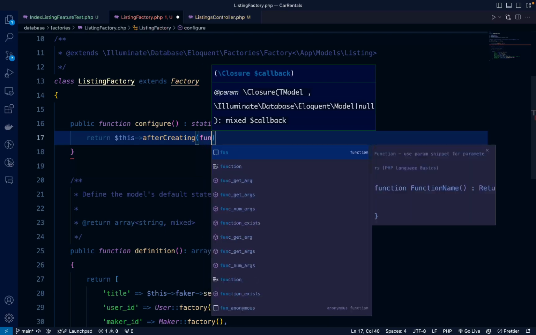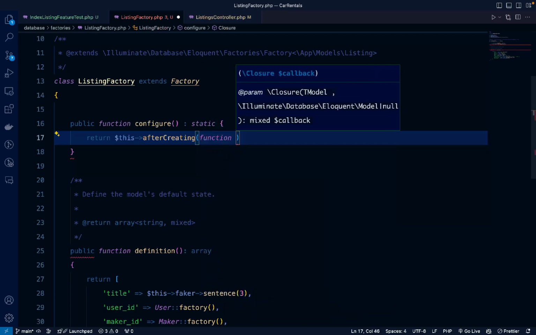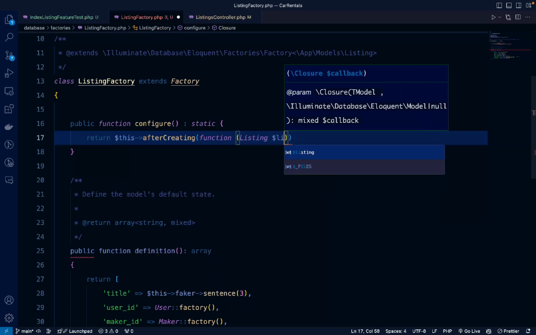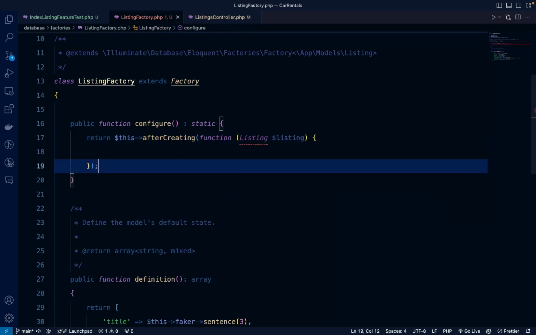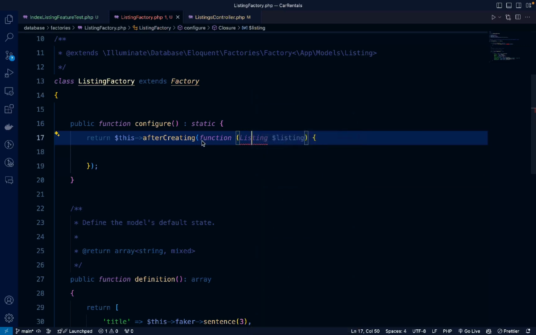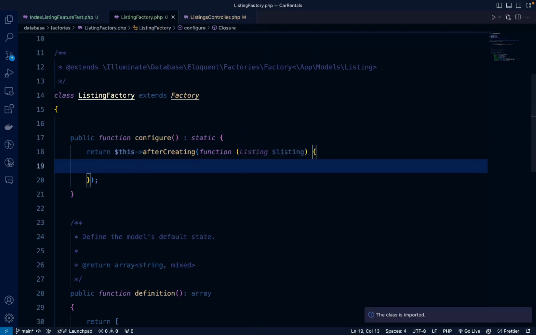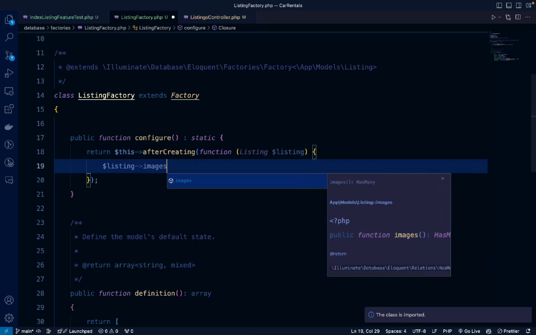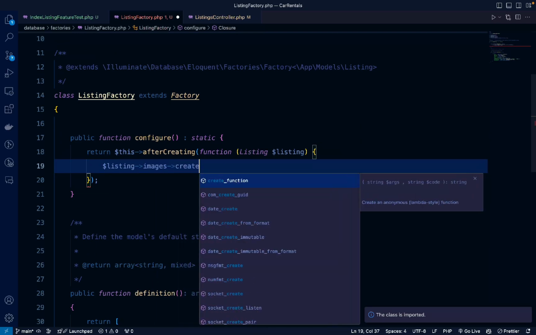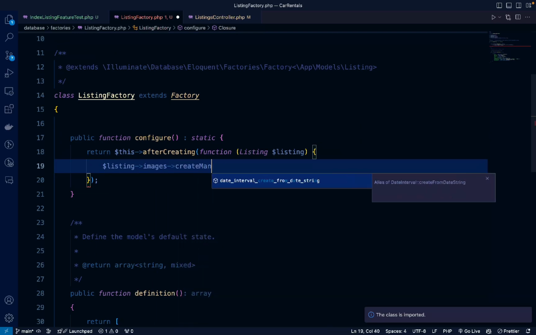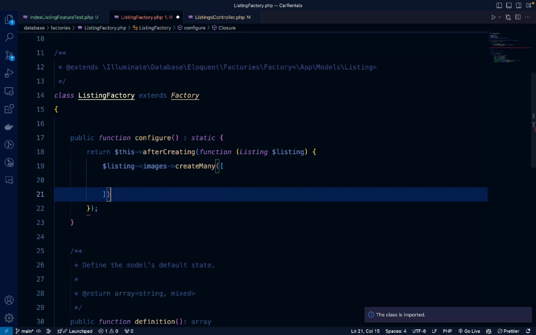When the object is created, it's going to be passed into this callback. And here, what I want to do is generate some images for that. So let's import this. So I'm going to say listing images, create.